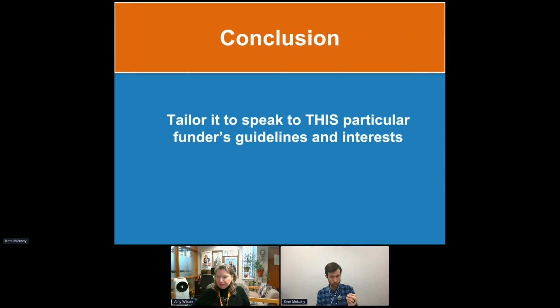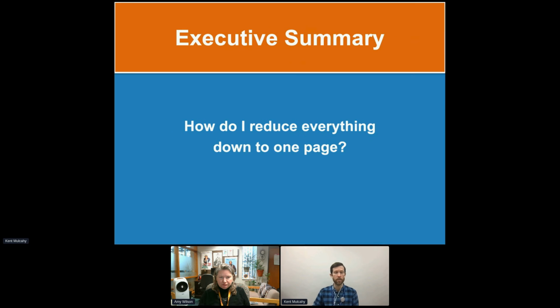This is where that research portion comes in. The more you know about an organization, its history, what they like to fund, anything, if you throw in tidbits into your conclusion where they're reading it and going, wow, they really wrote this just for us, you will stand out from the pack, because most people don't do that. Is it more time consuming? Yes, but it can definitely help you stand out a little bit. So something to consider for the conclusion, which finally brings us to the executive summary.